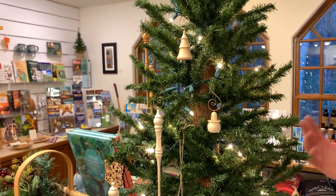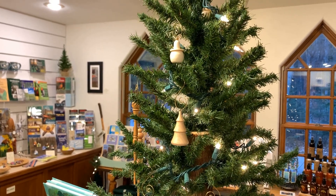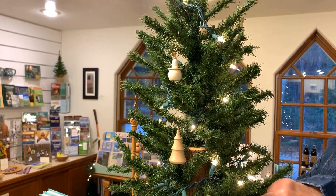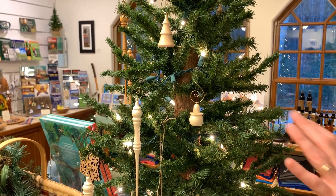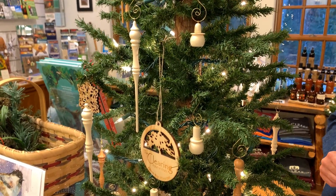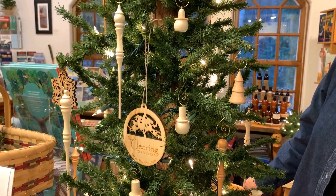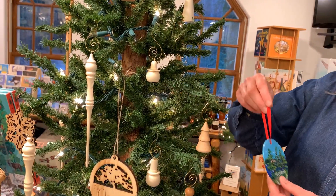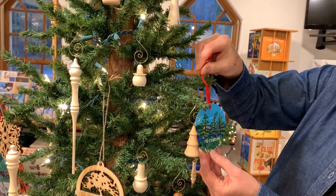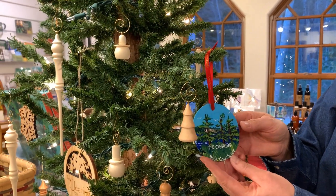We have a lot of these beautiful wood turned ornaments in the bookstore. Most of the ones on our little tree are made by Don Johnston, one of the wood turning instructors here at the clearing. The ones on the tree are predominantly made from Hollywood and maple — the white wooden ornaments are the Hollywood — and he's done a number of little snowmen heads with different shaped hats, and also these really elegant beautiful wooden icicles. Other ornaments on the online store include the clearing logo ornament with the Hawthorne Tree logo. One other ornament is by Mary Blickman — she's hand painted three pines on a glass disc with 'The Clearing, Door County, Wisconsin' on it, embellished with a red Door County bow.